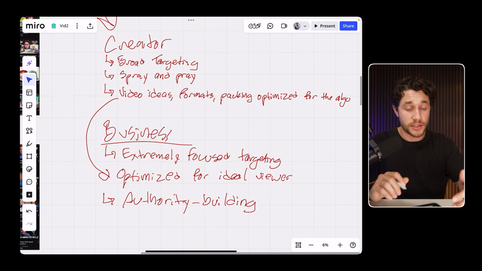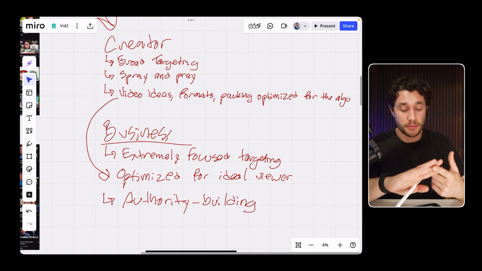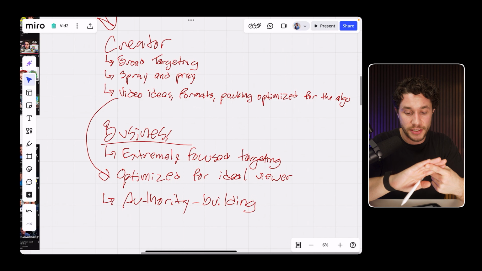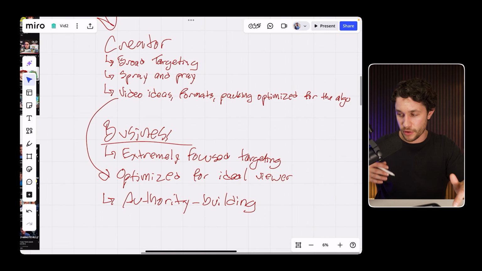Whereas many of you watching, some of you might be coaches, but some of you might run an agency. Some of you might have a software company. Some of you might sell a physical product. Some of you might be a DJ. I'm working with a DJ right now. I'm working with a skateboard creation brand and company.